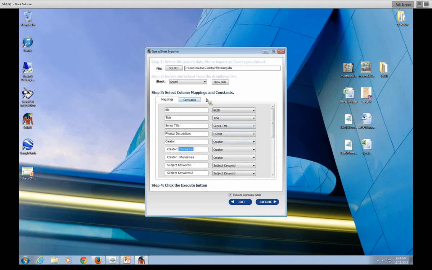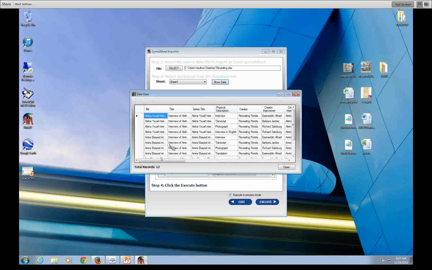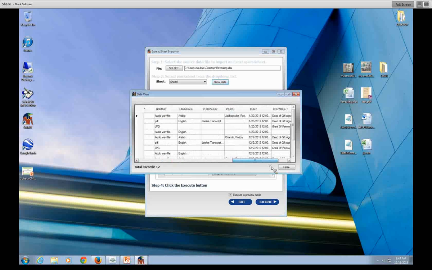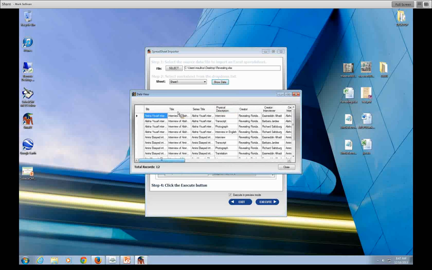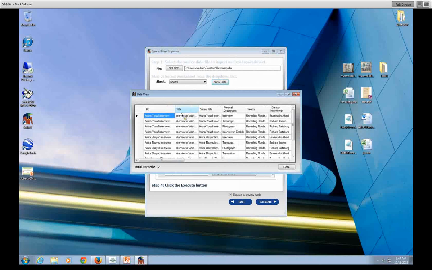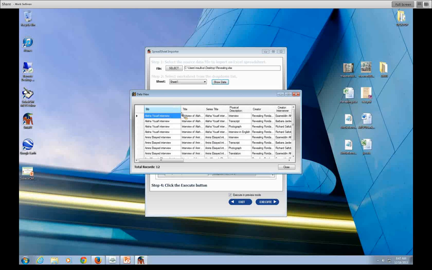I do want to, oh yeah, click here. You can show your data, so you can see that all the data came in semi-correctly. One note on this, you see title and series title and then bib. We'll talk about serial hierarchy more in our next training, but this is a way to force it to say these 4 items should belong under really a same title. Like they're related enough that we would like them to be the same bib, the same bibliographic object within the system. They'll just be individual items underneath that.